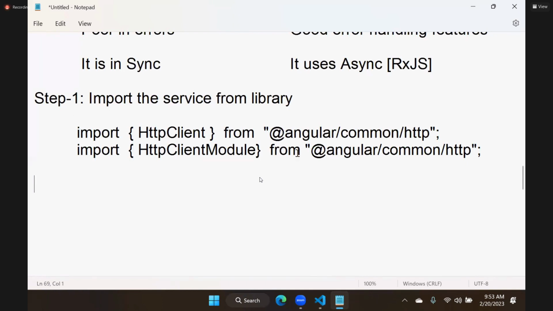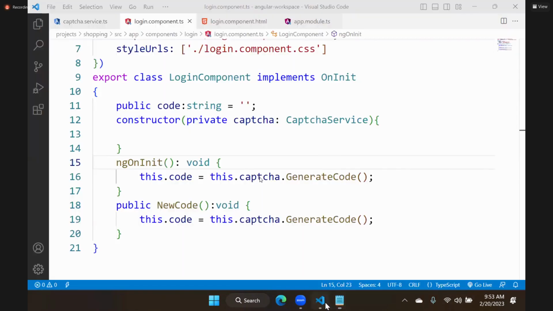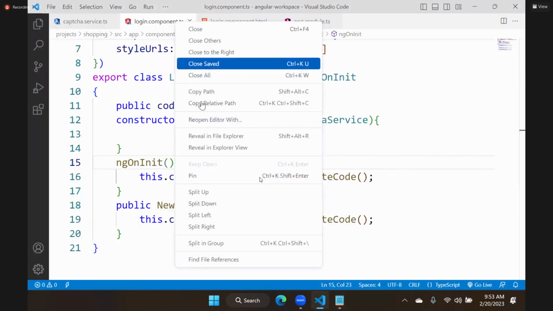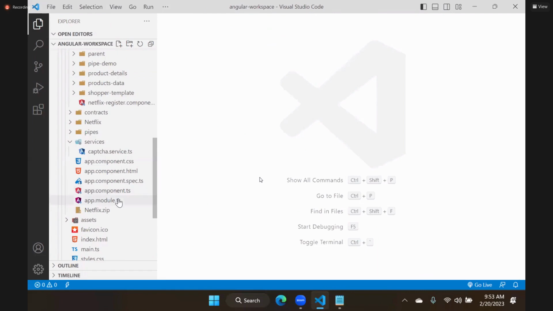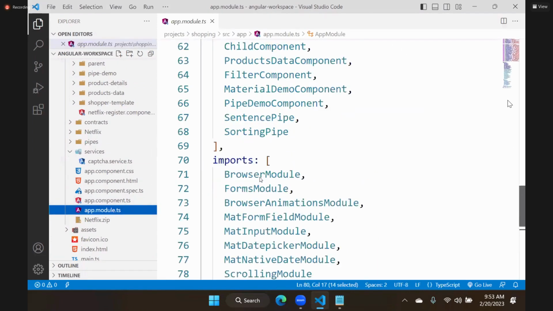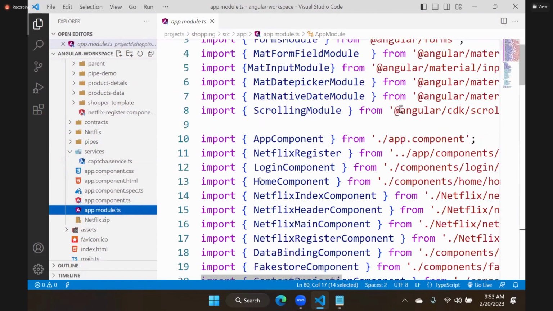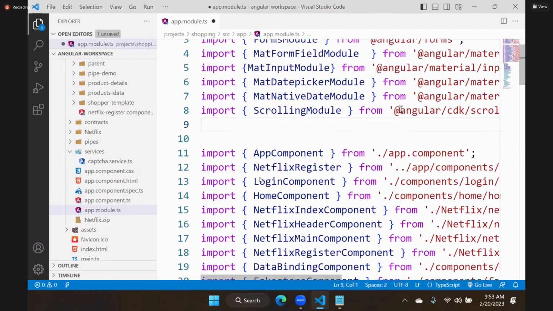So first step, what we do, go to the project. In this project, go to app module. In the app module, you have to import HTTP client module. From where?